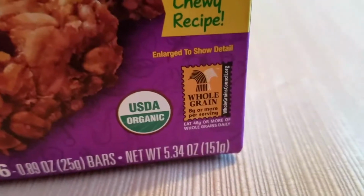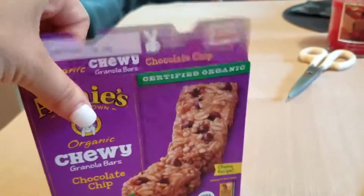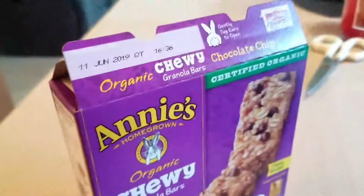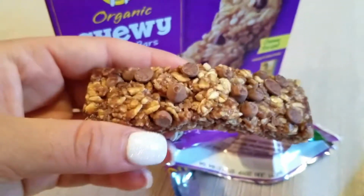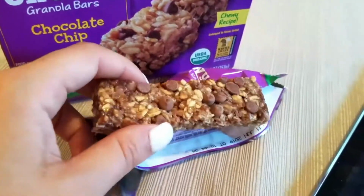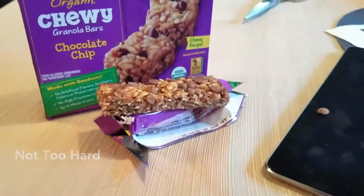The little whole grain label on here. Oh, and they're nice and chewy. They're so good. So I'm going to open one up. I love these. Sometimes I just have one with my breakfast, like with my yogurt in the morning. I just purchased these, and as you can see, you have a little less than a year before it expires, but I'm sure you'll be going through a box of this rather quickly. If you're me, I go through like 2 boxes a week because I'm obsessed. So this is what the bar looks like. Chewy. It's a little hard, but not too hard, which is good for easier consumption, especially for kids if they have trouble chewing and whatnot.